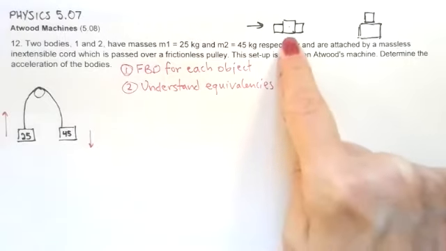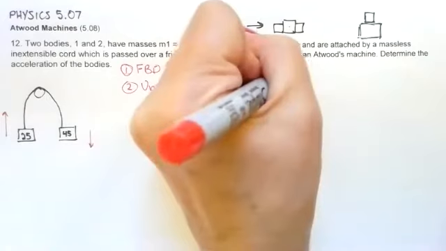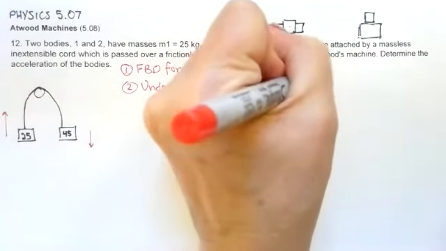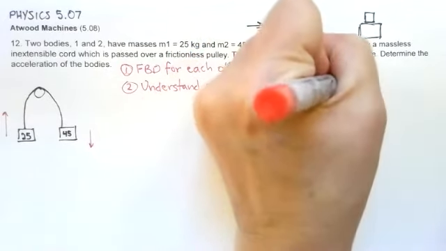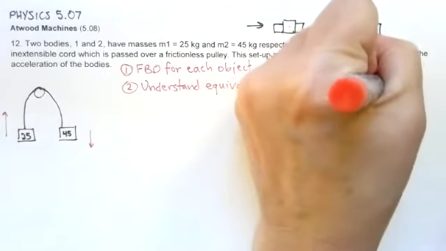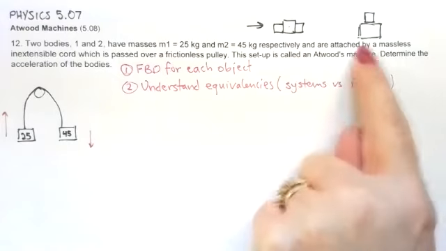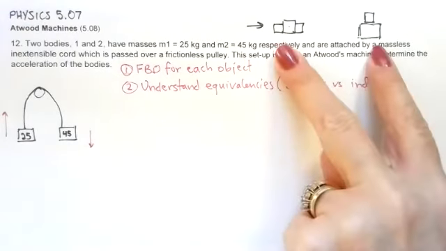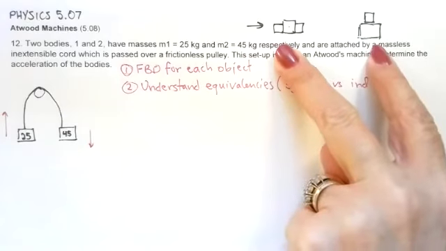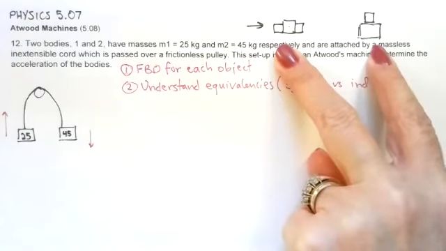So sometimes this requires us to look at systems versus individual objects. And I could do a dozen problems on just this. We could look at this problem, we could look at that problem. I think some of these are in the practice problems. And the AP test mostly hits these qualitatively.